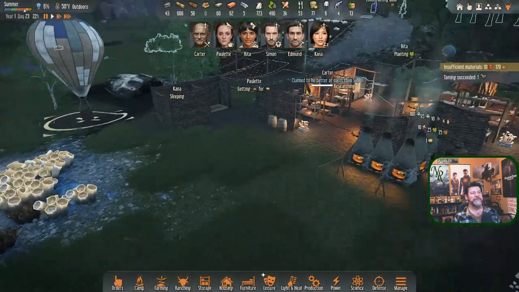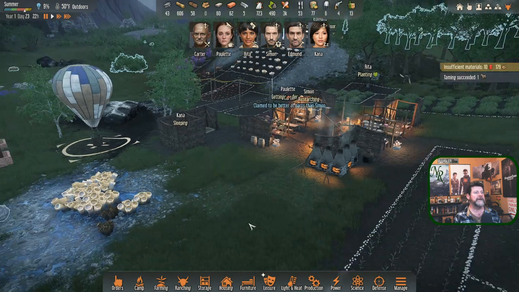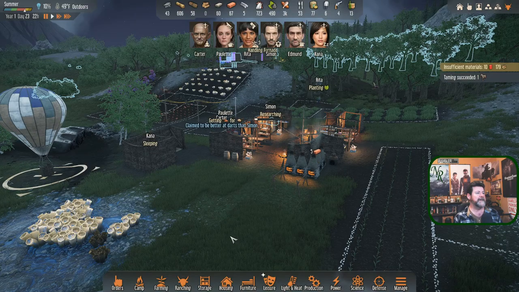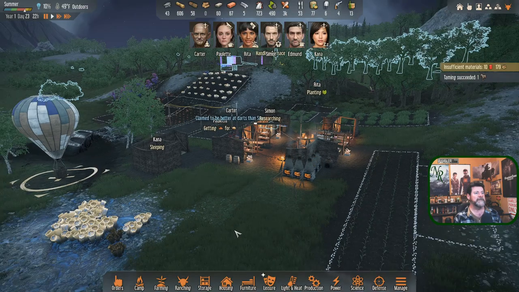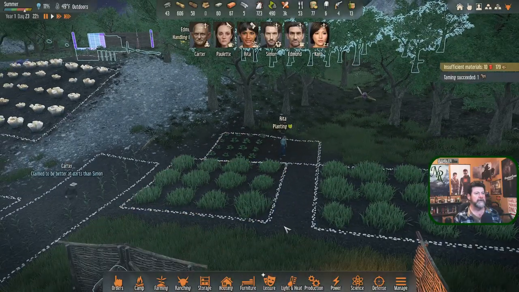I wonder, remember in RimWorld how two of the characters would suddenly get into a brawl? Just a knock-down, beat-up fight. I wonder if that happens here, because these two are heading in that direction. I can see that. Had a tasty meal, really happy. Rita's planting the very thing she was going to go out and harvest.